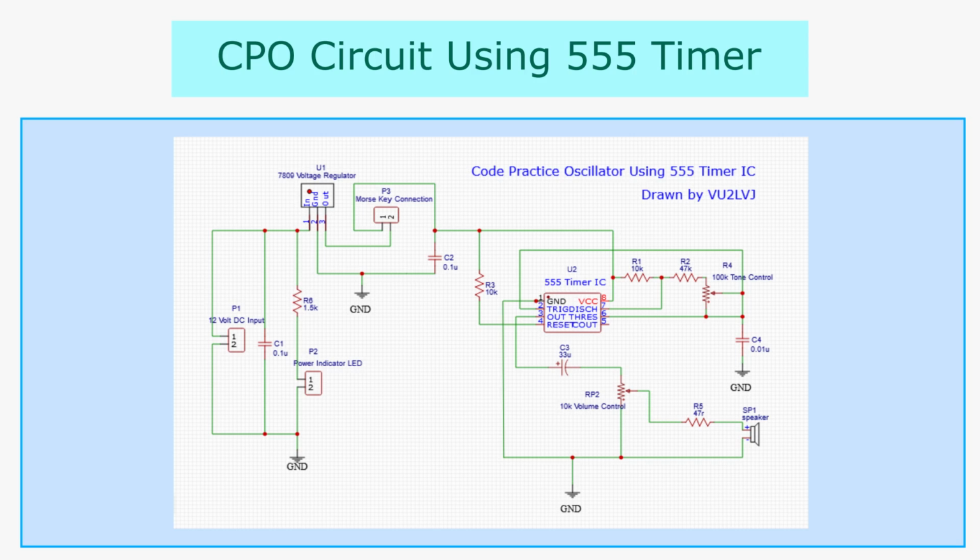The frequency of the oscillator, or the audio tone, can be controlled by the fixed resistor R2, variable resistor R4, and the capacitor C4. The output is taken through pin 3 using a 33 microfarad capacitor in series with a 47 ohm resistor and a 10k potentiometer.